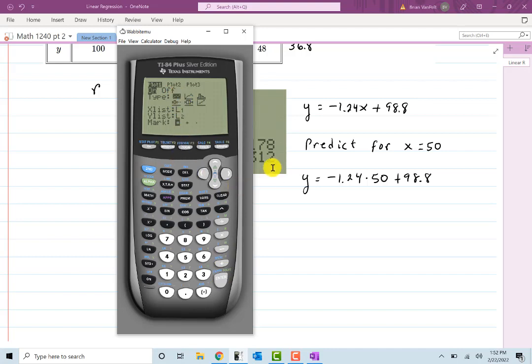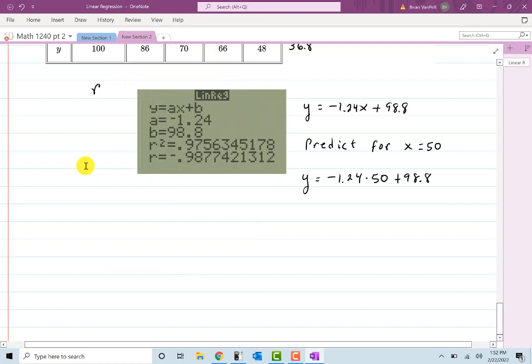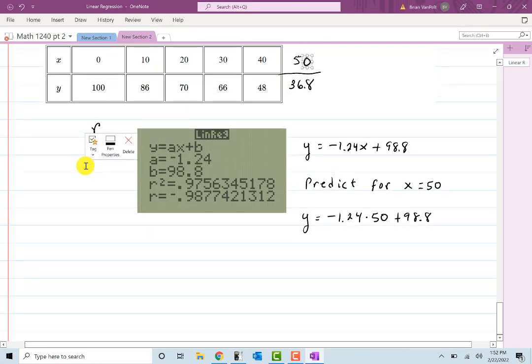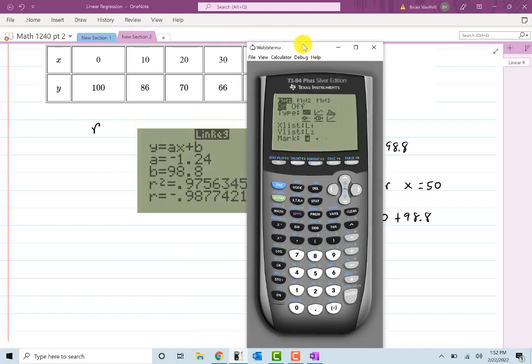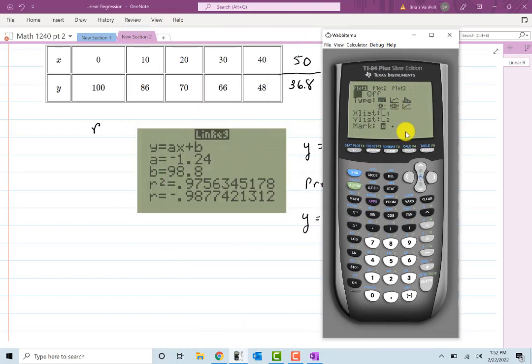Now you also want to set up your window. If you look at this, the x values go from 0 to 40 or 50 if you want to go that far, and the y values go from 100 down to 48. So let me go to my window.